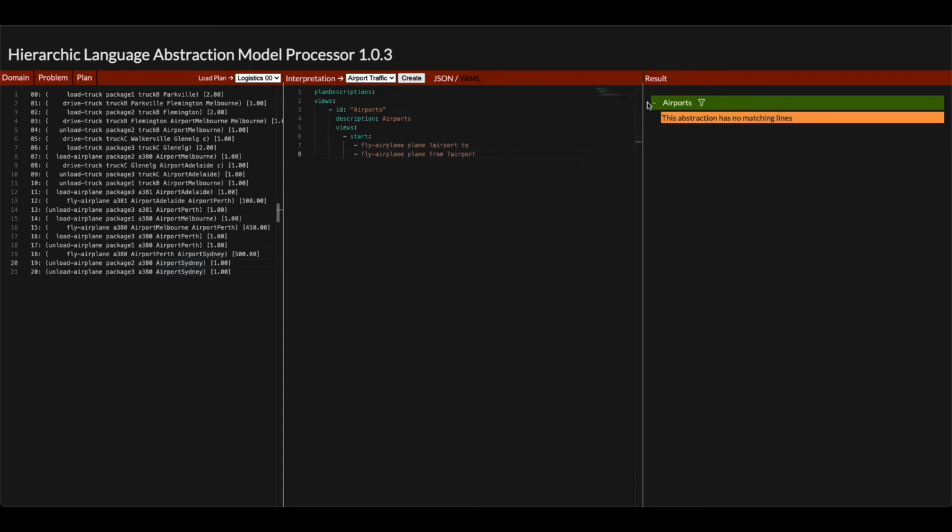So if we expand this, we currently have no matching lines. So what we have to do is to create a view which will extract the lines from the plan and create the airport traffic abstraction.